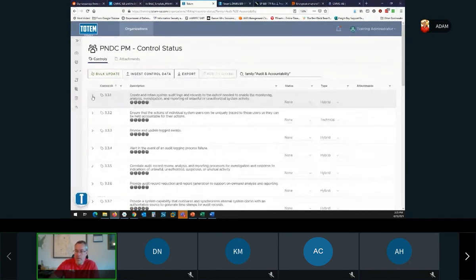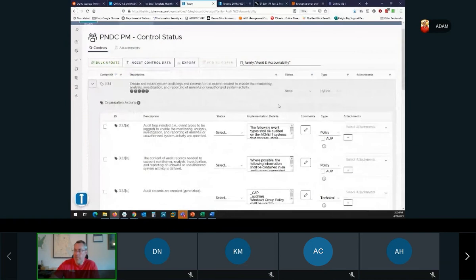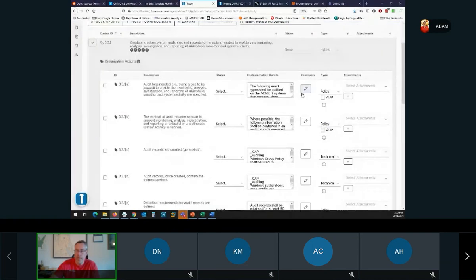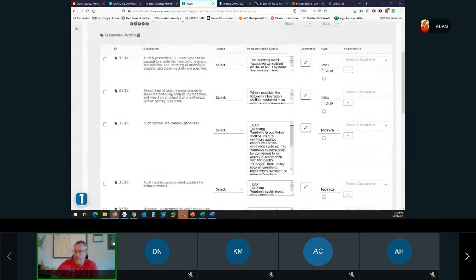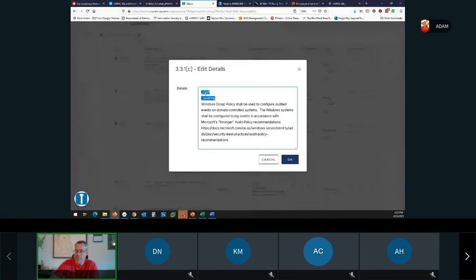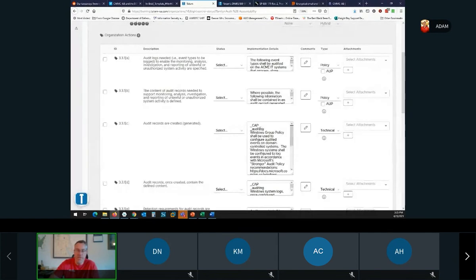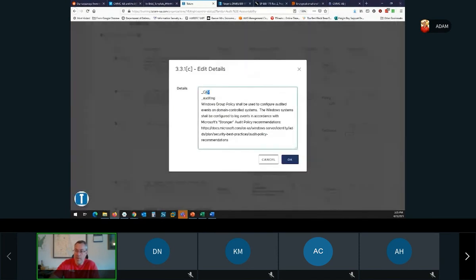You might recall that on the first Friday when we had you upload the boilerplate SSP text that I said there's these tags in here, the underscore, I call them tags with the underscore in the front. Don't mess with them, just leave them for now. We're going to circle back to these. We have pre-tagged, what I call tagging, organizational actions that are associated with common deficiencies that we see over and over again from our clients. So we've tagged it to say, hey, this is probably going to be a corrective action for you. And the corrective action that you want to dump this organizational action into is auditing.